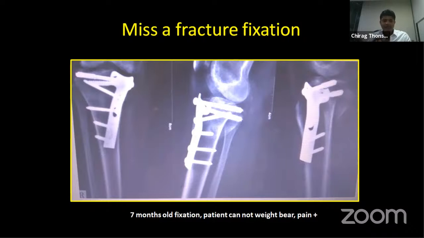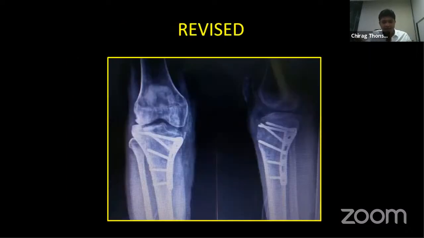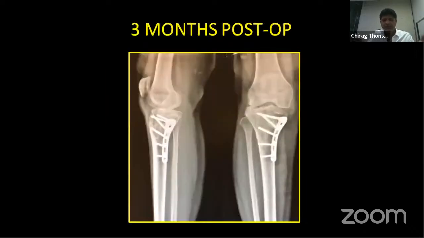Look at this example, mixed fracture fixation. This is very, very common. This is a common scenario: a patient who came to us about 7 months post proximal tibial fracture fixation, and the operating surgeon had comfortably missed out the posteromedial condyle. Hence, the patient came with pain and deformity, and then we had to go ahead and revise this fracture with a posteromedial plate.